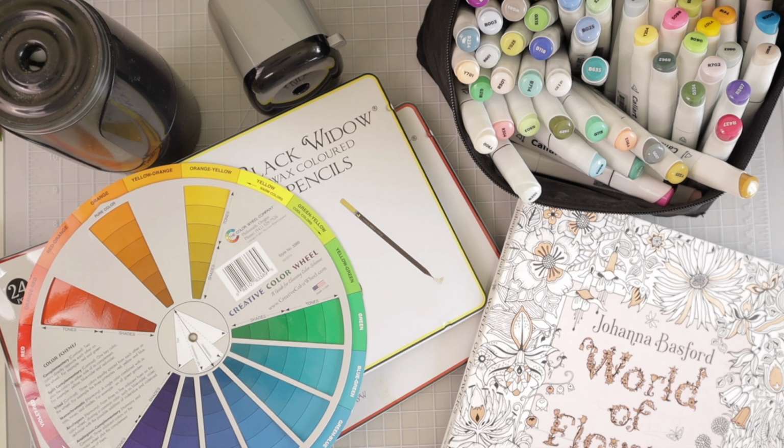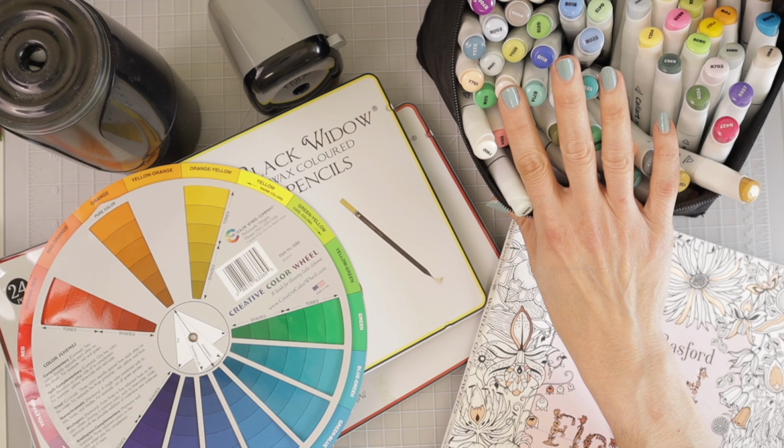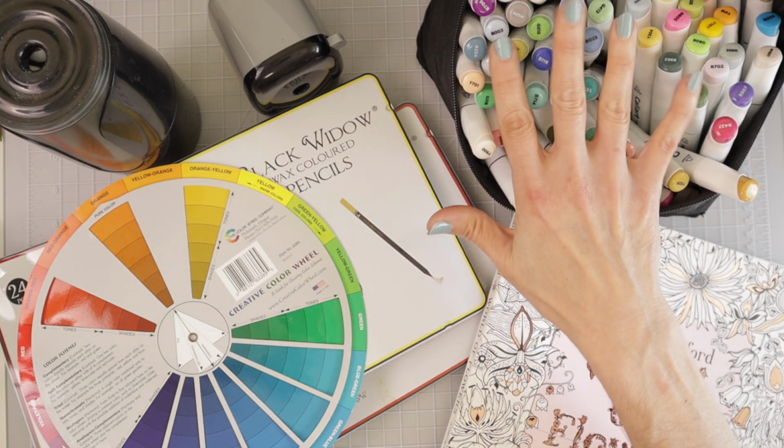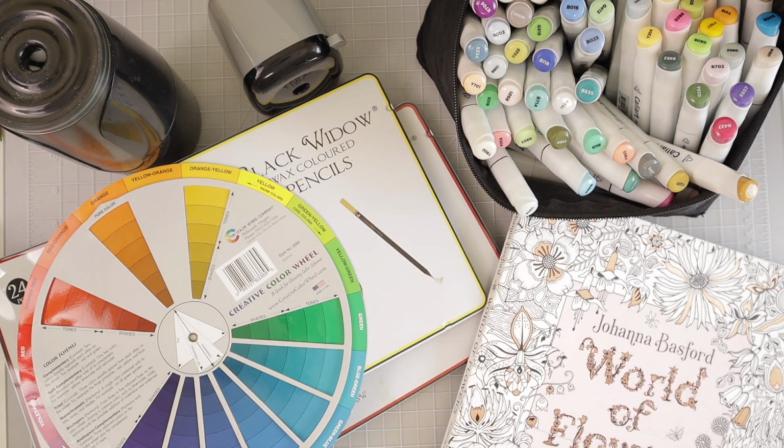And then as far as markers, I have a full set of 216 and then some, because I have the Skin Colors too of the Ohuhu brush markers. But I find that these are much easier if you're just starting. You only are getting 100. It's a much better deal. You're not spending a lot of money. And so if you're looking to save money and you just want to get the essentials, this is where you start.